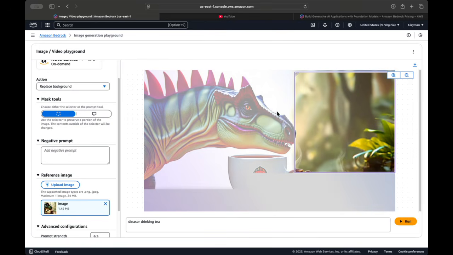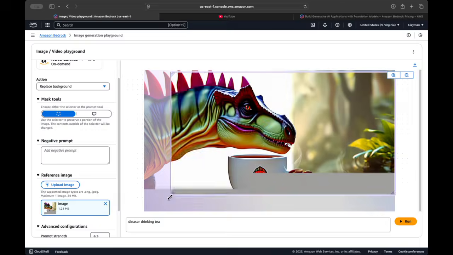It used this masking, and then it replaced everything else. It preserves whatever selection we use here, so the content outside this selection is going to be changed. Everything outside this got changed, including the dinosaur, which is extremely powerful in this case, right?